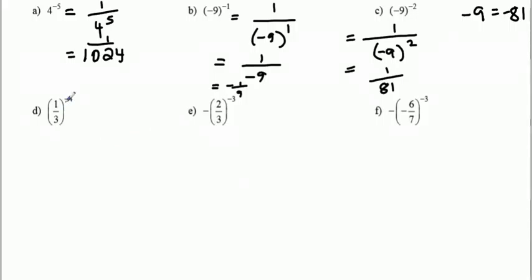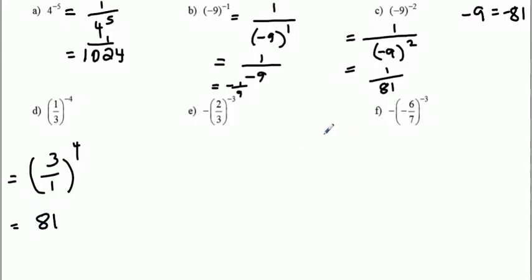Okay, fractions. I didn't talk about the rule for fractions, but it's really super simple. If you have a fraction to a negative exponent, just flip the fraction and you're allowed to then change the exponent to a positive. So I would evaluate this. This fraction is saying take the 3 and put it to the 4th, and take the 1 and put it to the 4th. Well, of course, 1 to anything is just 1. 3 to the 4th is 81.